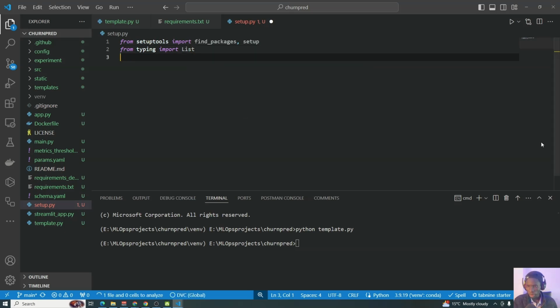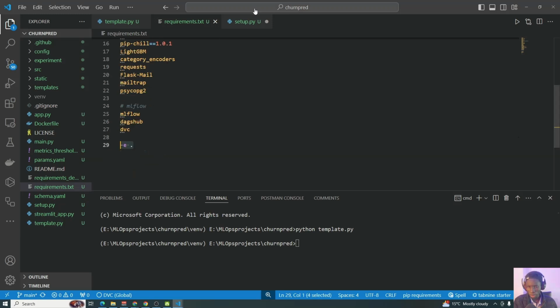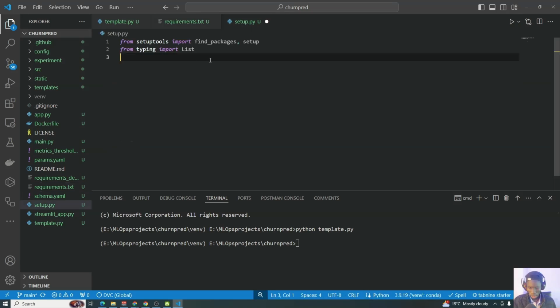Then in our requirements.txt file, we have the -e . requirement. So we need to account for that in our setup.py. So you can say the -e . requirement.